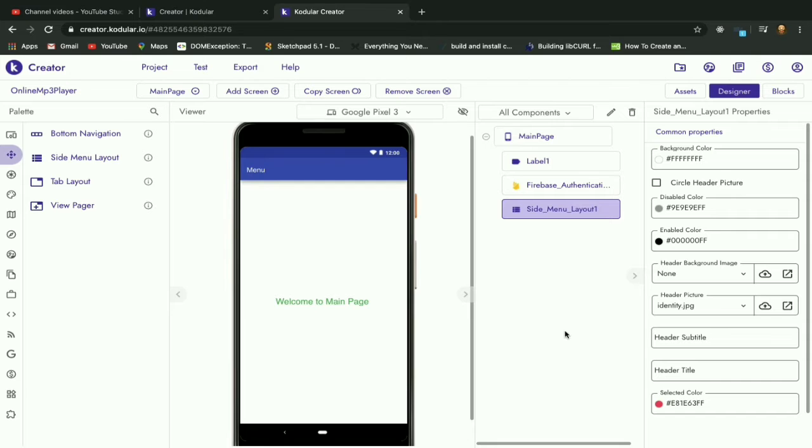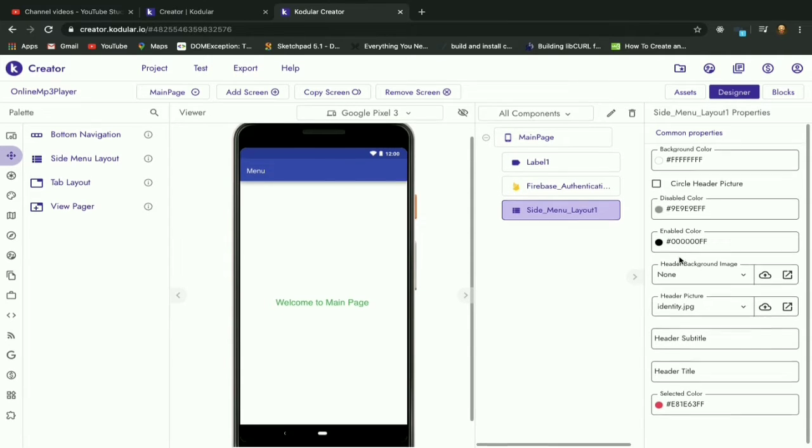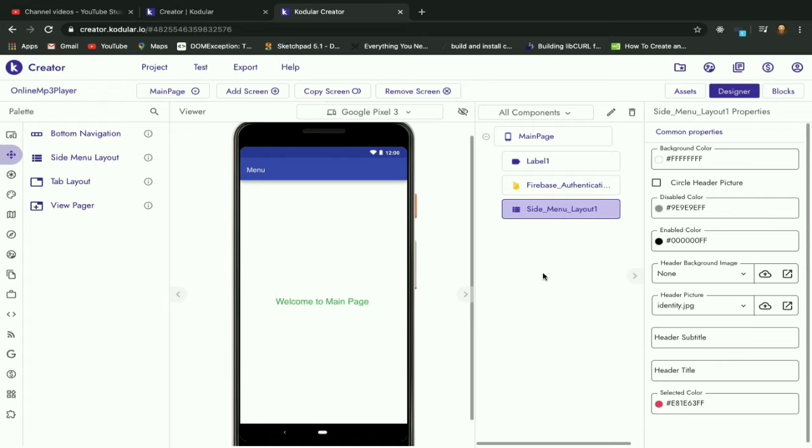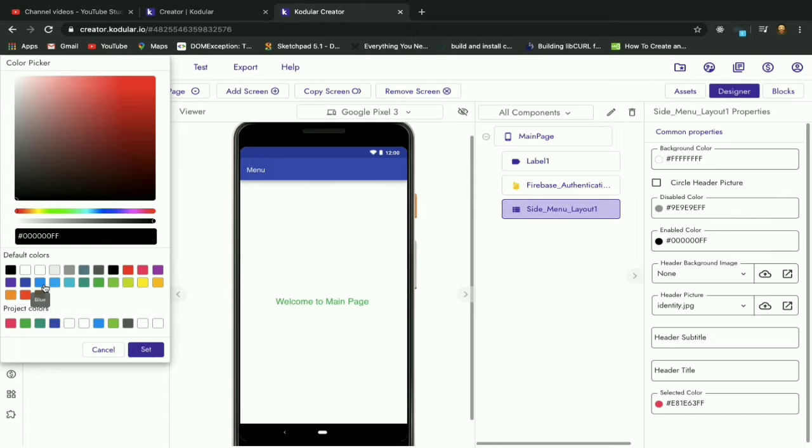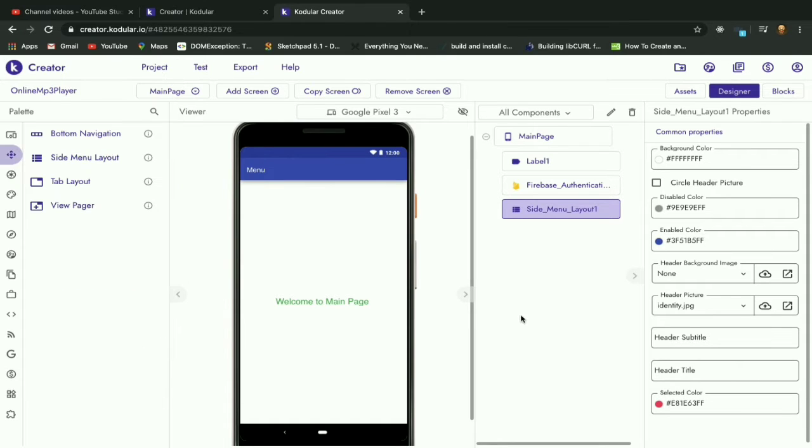Okay, as of now you won't be able to see it, but when we run the app on a real device, this will be visible. Okay, now let's set the color of the side menu bar item when it is enabled to blue, indigo, it's fine.